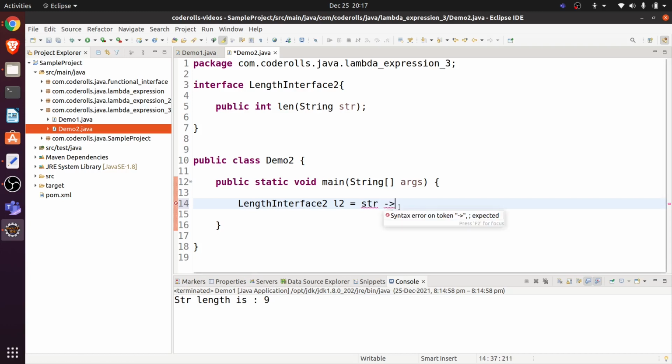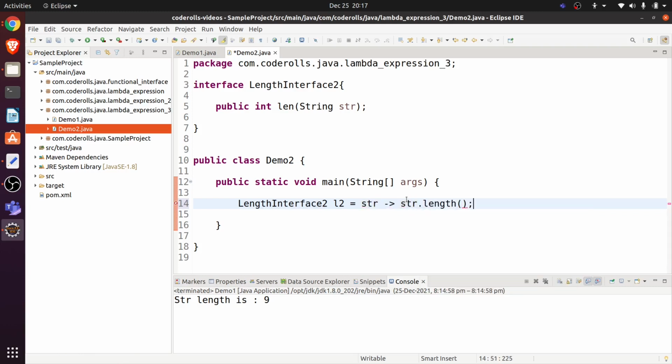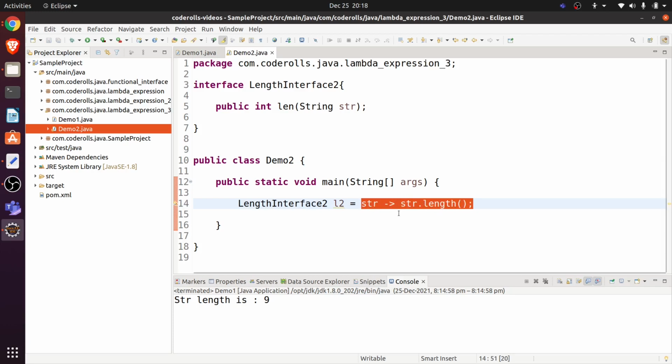This symbol represents the Lambda expression. What we want to return, its length, str.length. That's it, simple. We have written a Lambda expression for it. So this particular Lambda expression is representing the implementation of the length method, the len method.